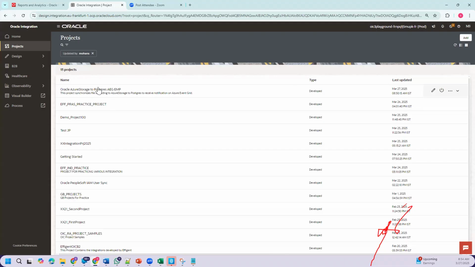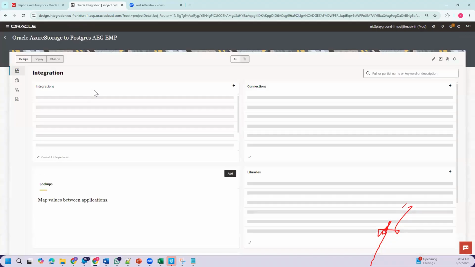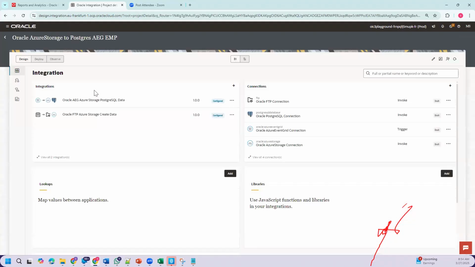So basically projects give a unified experience where all the dependent objects related to the project, like your connections, your libraries, your lookups, your events, everything will be in one place.